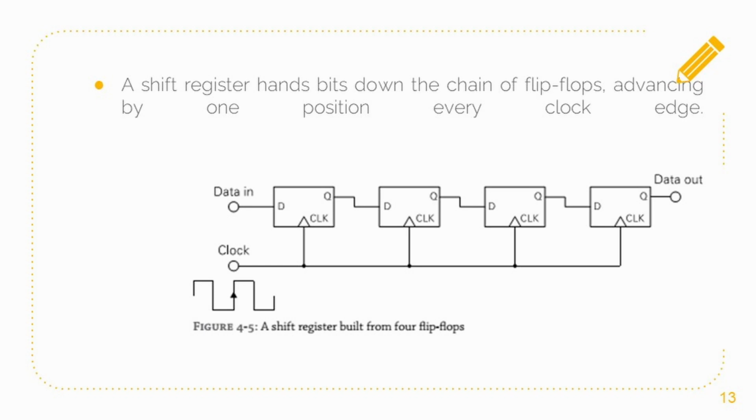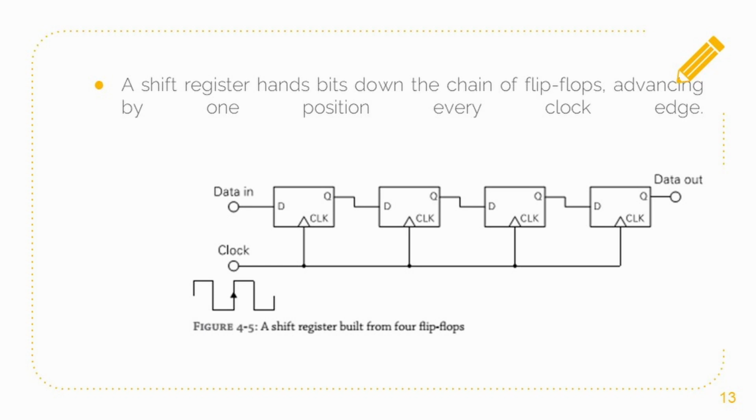2. When a new data bit is inputted at the serial input, SI, it enters the first flip-flop in the chain. 3. On each clock edge, the data stored in each flip-flop is transferred to the next flip-flop in the chain. 4. This shifting operation propagates the data bits through the shift register. As a result, the data bit that was initially inputted into the first flip-flop progresses through the chain, advancing by one position with each clock edge. 5. The shifted data bits can be read out in parallel form from the parallel output, PO, at any point in time.